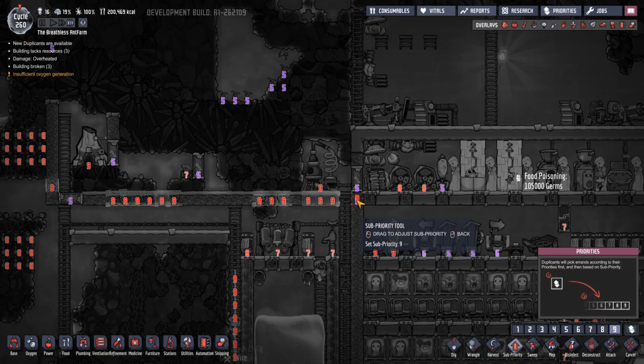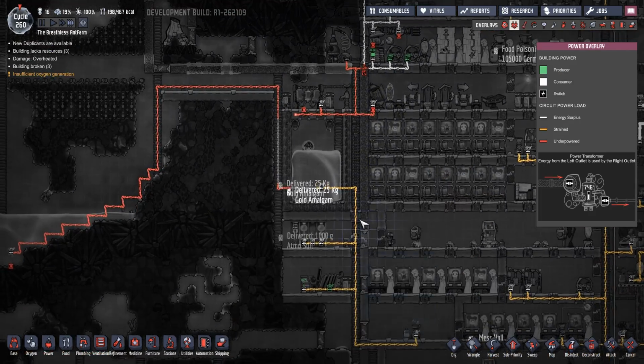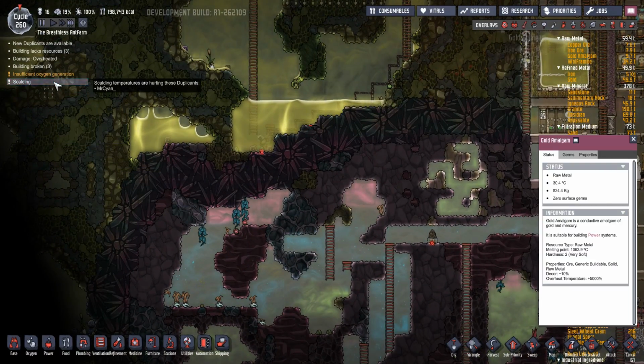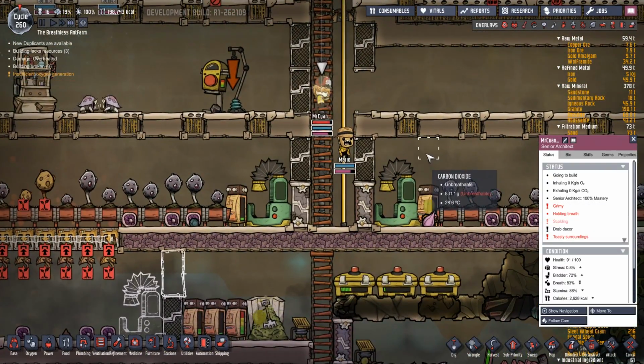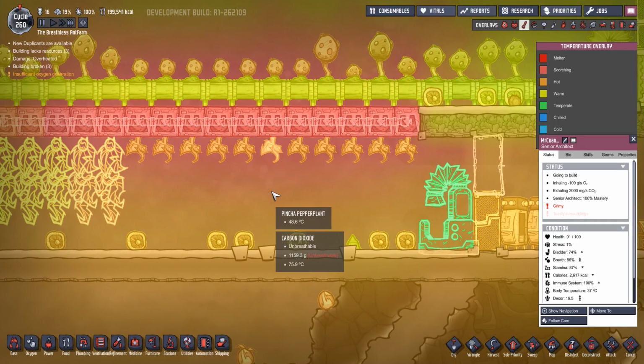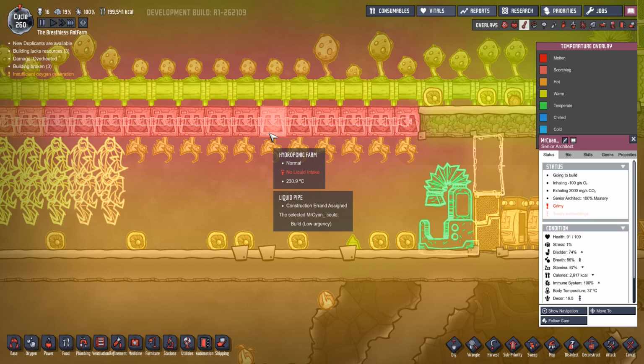So this has got enough space on it to run that pump. And that should free up this section here. Let's get that priority 9 to be fixed. And get that all going. But I'm not sure. Whoa, who's scalding? Why are you scalding down there? Oh, my goodness me.